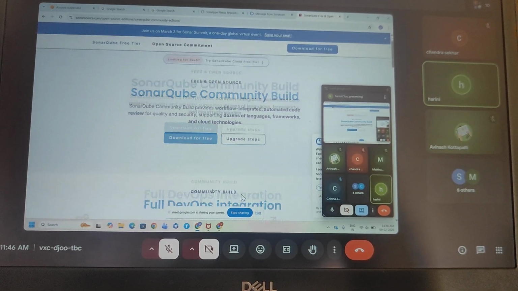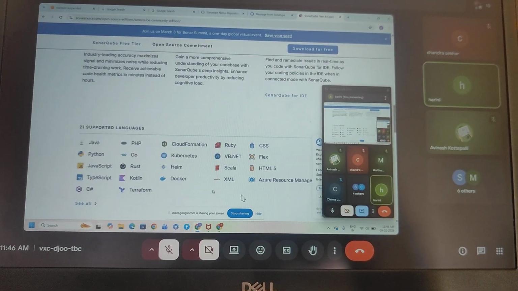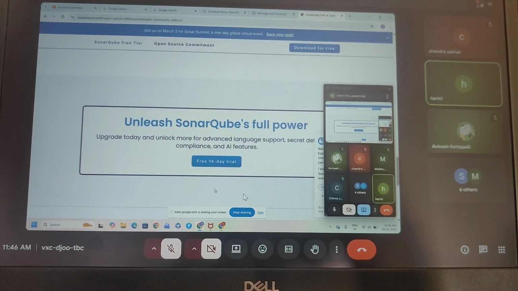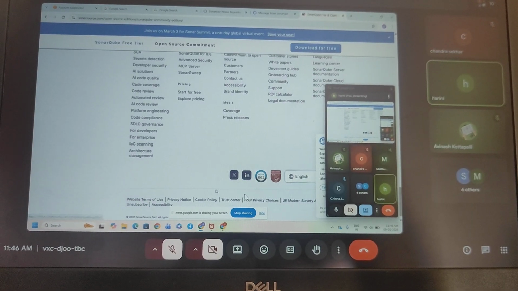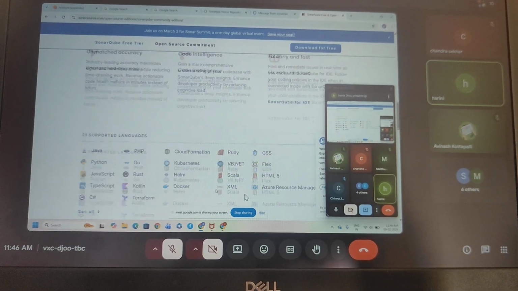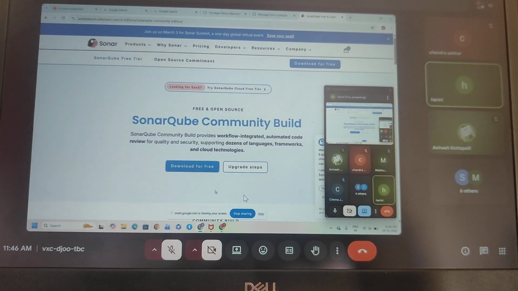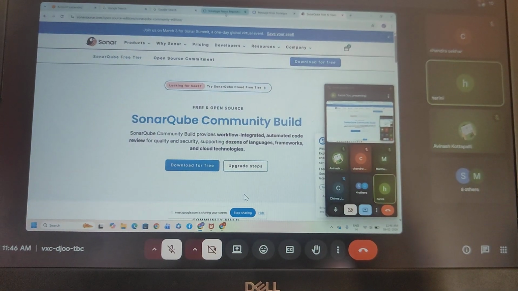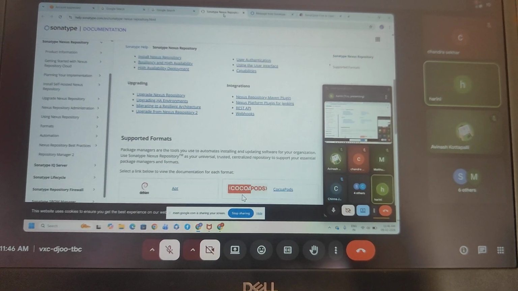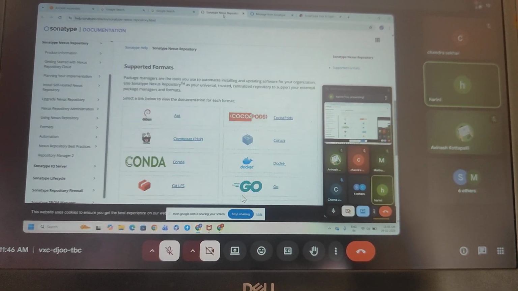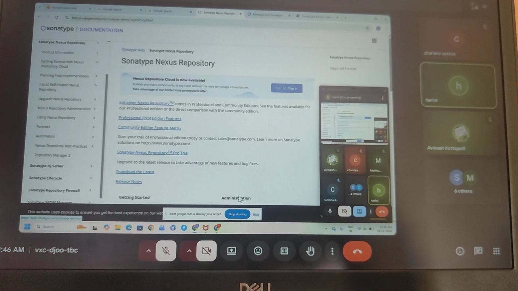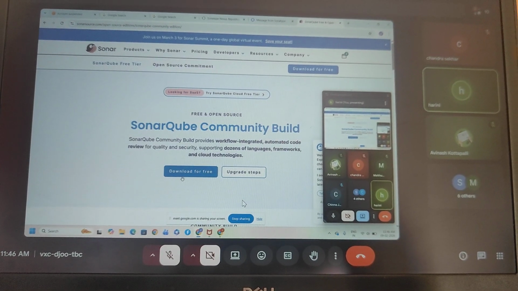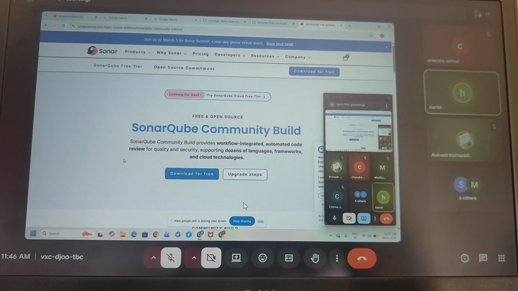Okay, straight away you can download, and that's it. I will show how to download the link. Download format is also there. Okay, I will show the download format also. So straight away. Okay, one URL is this.